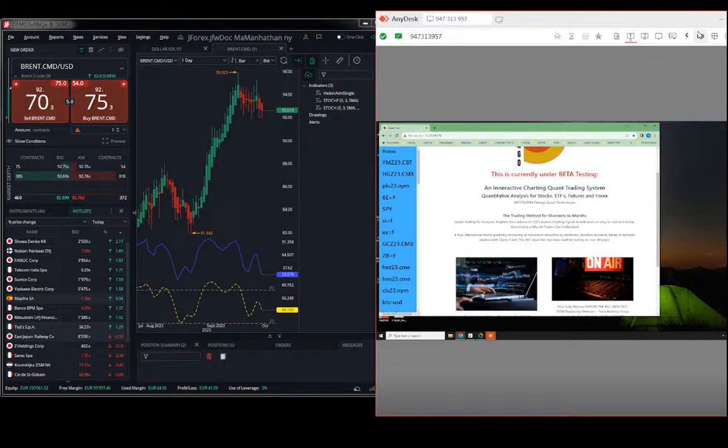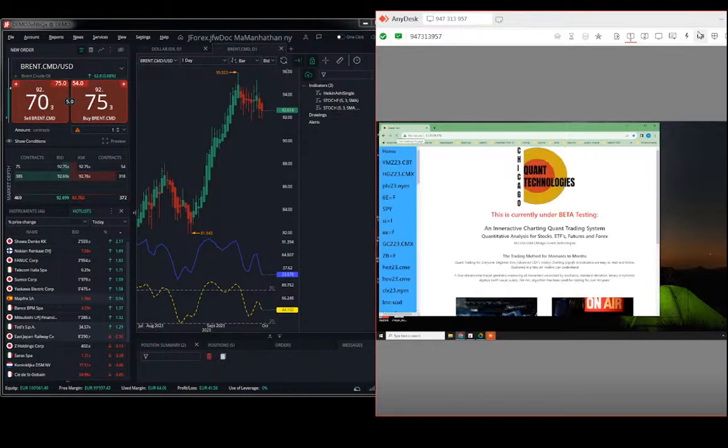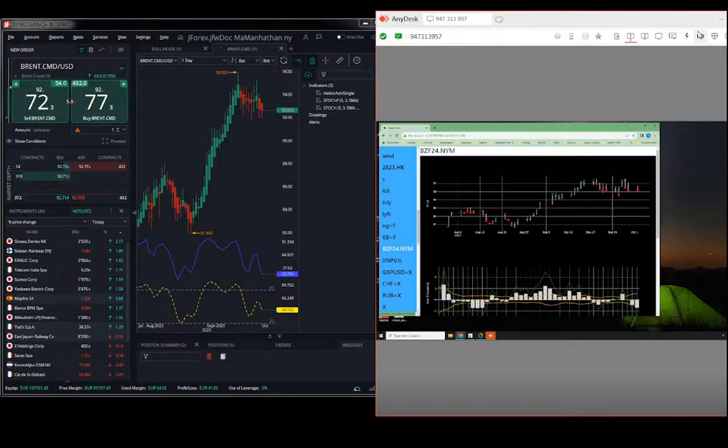Home. Refresh. And then we go down and look for it, down at the bottom. Well, let's try it again. There it is right there. Okay, so there's BZF. You can see we've been in a daily sell for a couple days. It's the same situation with the West Texas Intermediate. We're in a sell also.